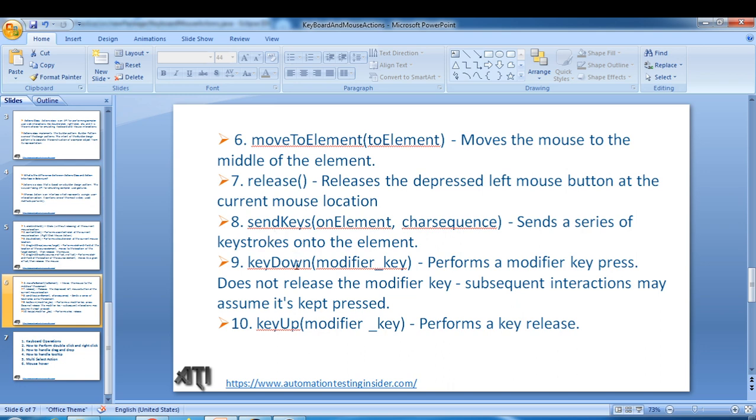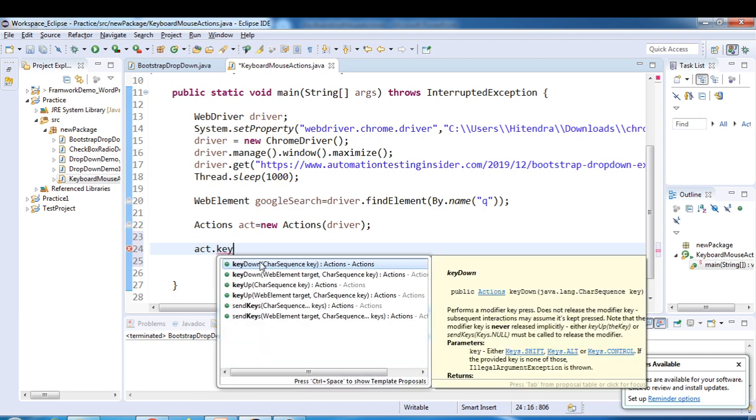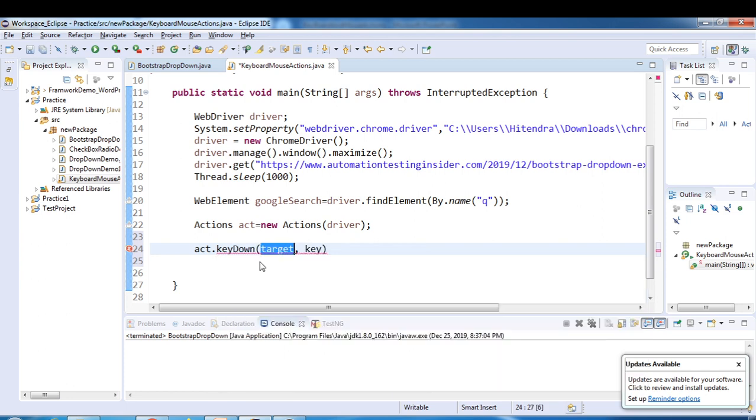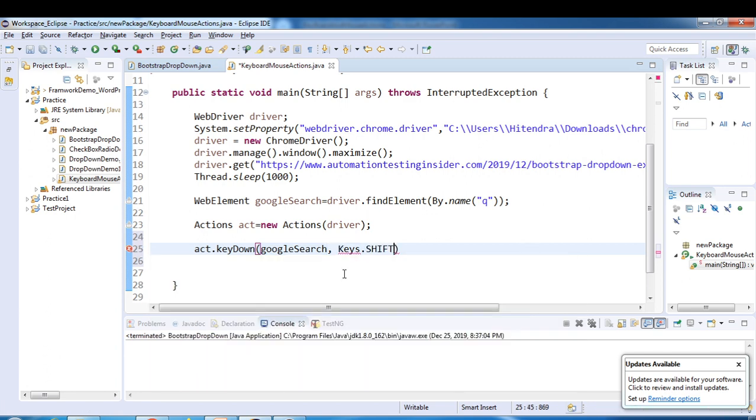We have this keyDown, which performs a modifier key press. So we have to press shift and then type a character sequence. How to do that? act.keyDown, we'll take the Google search element, and here we use Keys.SHIFT, the shift button.